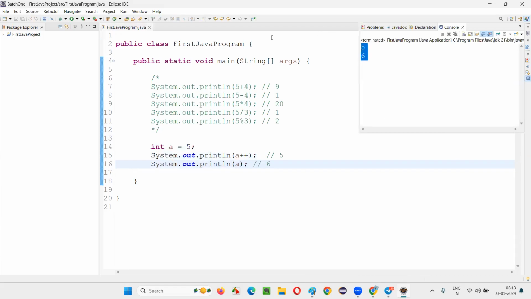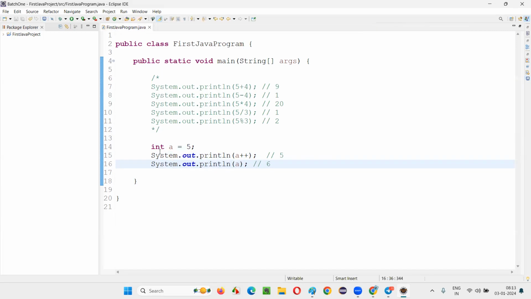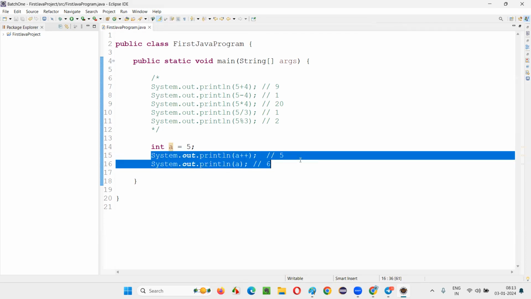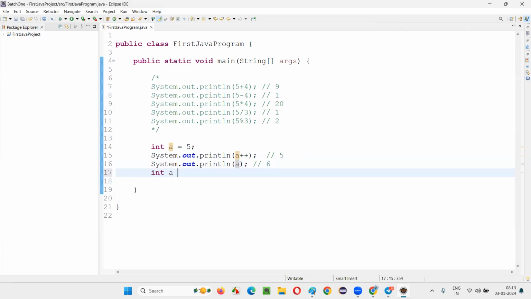Can you see that? So what's happening here is we are incrementing the value of a by 1. That's correct. But in this print statement, first the value of a is getting printed, then it is getting incremented. The value stored in the variable a is getting incremented, but not there itself. After printing, it's getting incremented. In the next line, when you print a, by that time it has become 6. Now, what if I give something like int b is equal to 5, again, system.out.println.